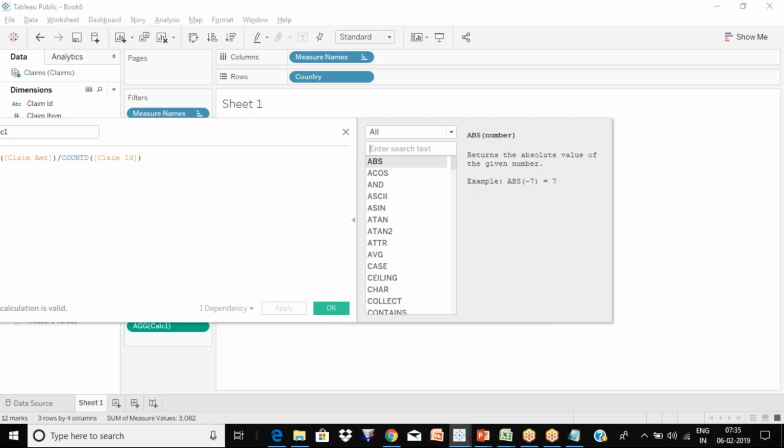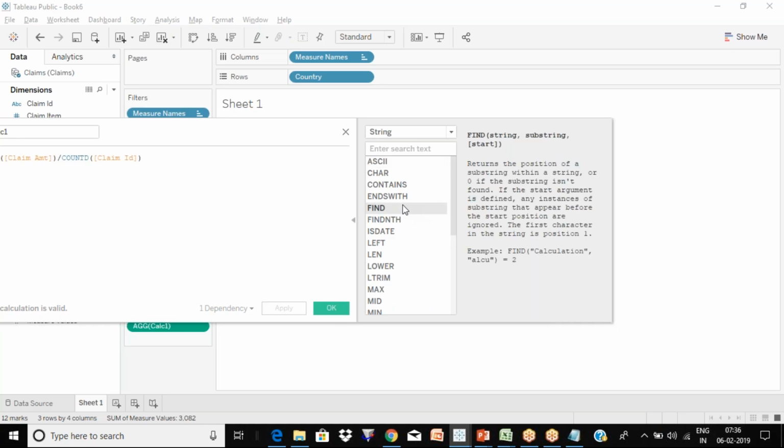Whenever you have any requirement, let's say you want to use this find function, you can look at the description, and the formula is also here. If you use a find function on any column and you're searching for ALCU, the find function will return the index position of whatever you are searching for, where it found that search. So it found it at the second position. That is what the find function does.